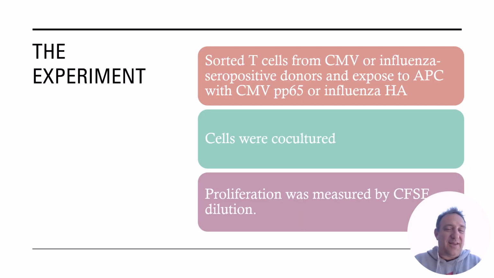One of the experiments they did here is they took T cells that are already sensitized, T cells from donors, from individuals that have been exposed to cytomegalovirus or to influenza. This is a lot of the normal population. So they took T cells from people that were already exposed. We know they were exposed because they had antibodies, or were seropositive. And they cultured these T cells with different antigen presenting cells. Specifically, they cultured them with either neutrophils, which we don't know if they are or not, or classical antigen presenting cells. They measured if the T cells are activated by something called CFSE.